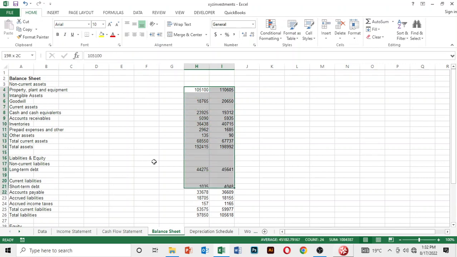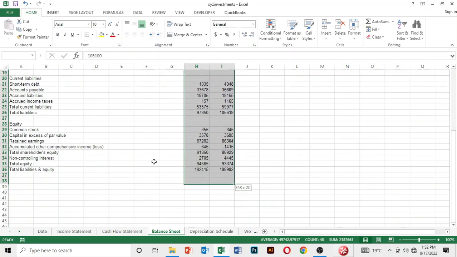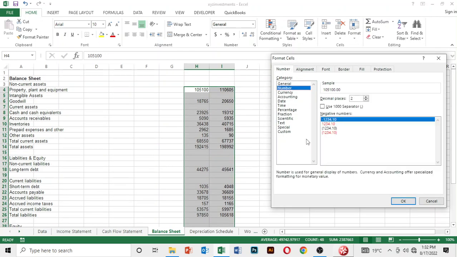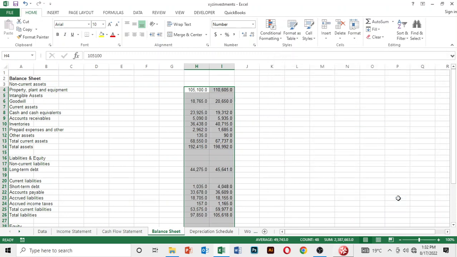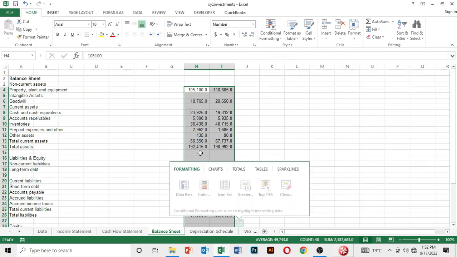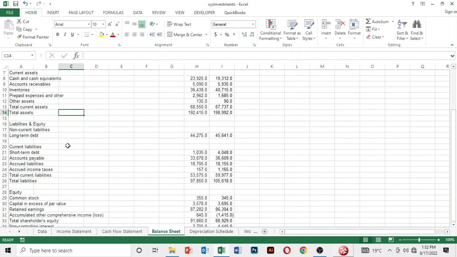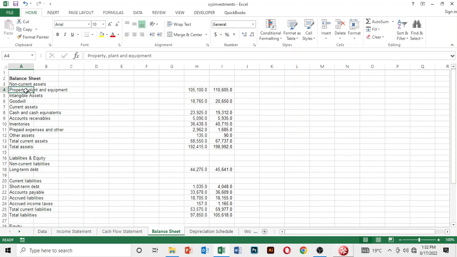So Control 1, then we go to number, we set the decimal place to 1, show any negative number in brackets. Perfect. So let's continue to format this data.